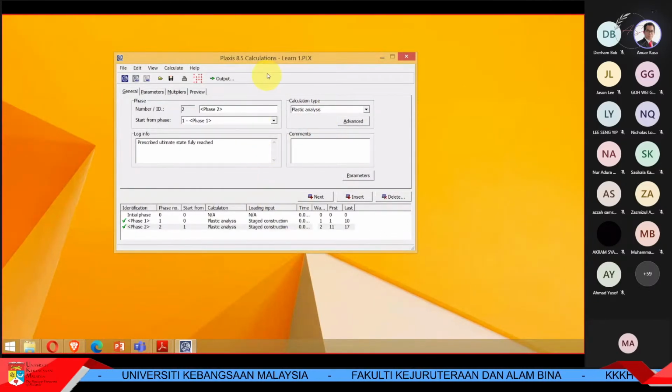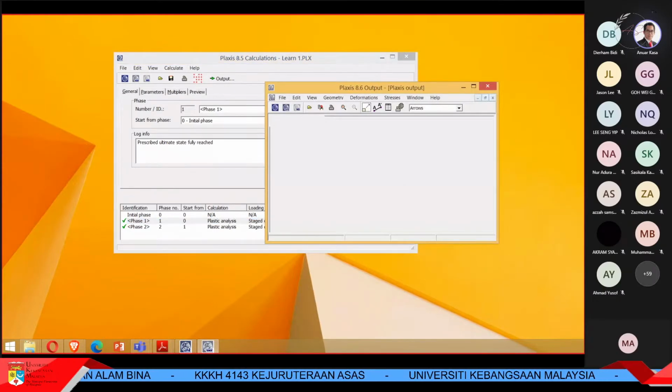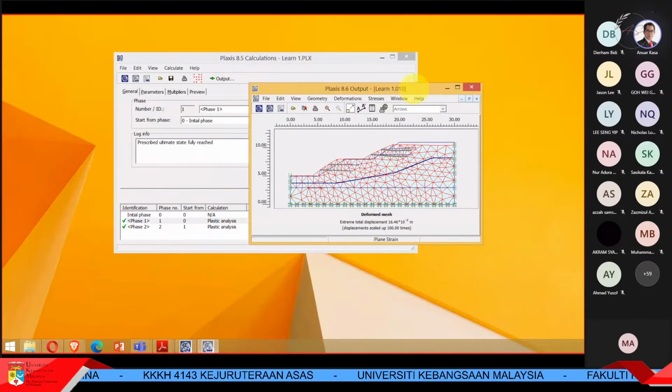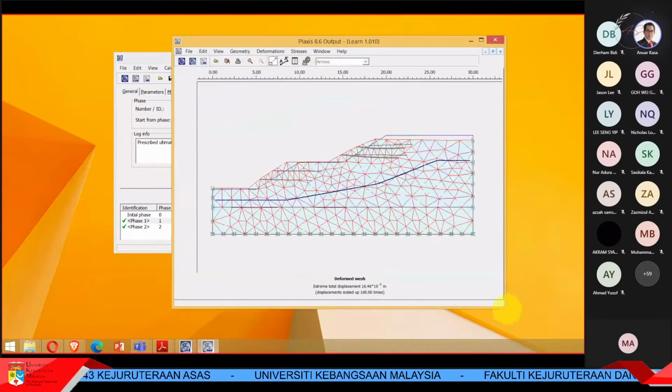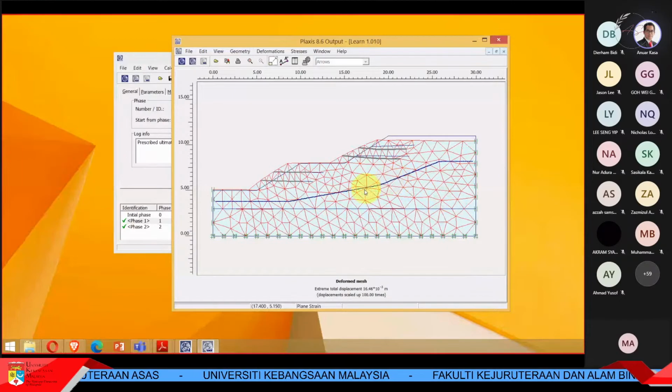Okay, it seems if we look here, it is green, meaning that it's okay. Both okay. So let's say we see the first model. We click phase one and click output. Okay, here is the deformed shape, exaggerated up to 100 times.